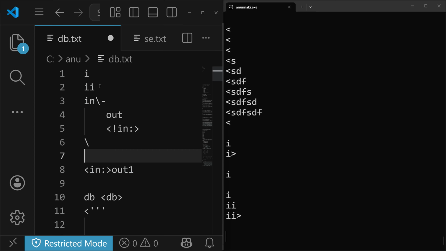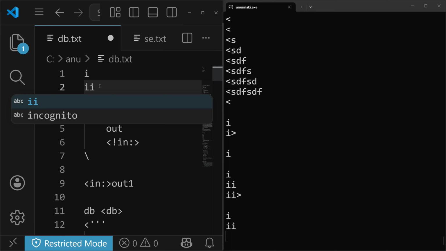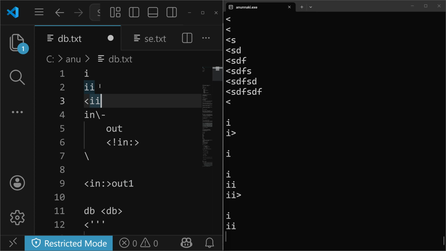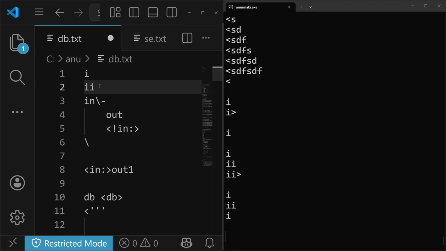So you could even do like, you know, control II. You can have stuff like that there too. They'll still fall through. You could even have like this. That'll still fall through. But I'll show you this DB thing.